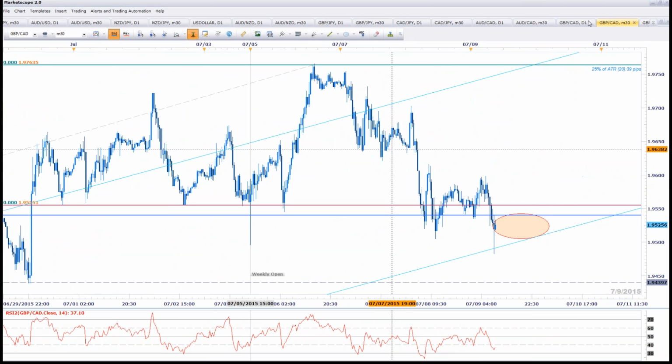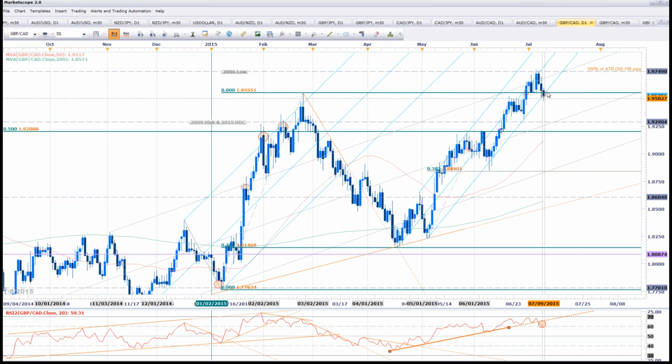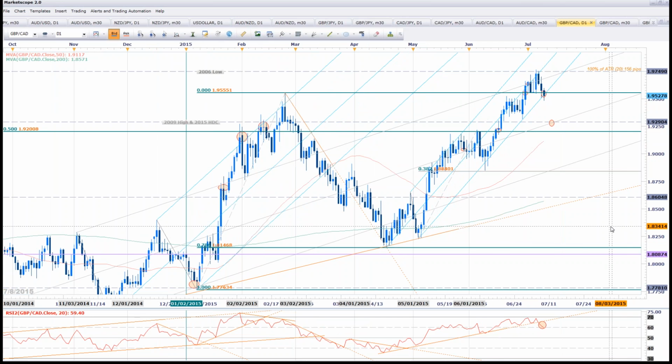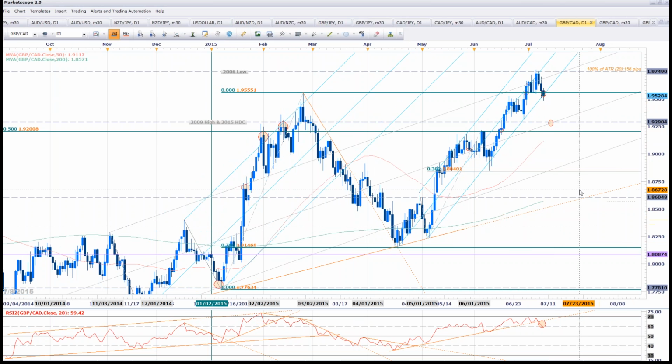I just wanted to highlight that major key support because this could be a nice move if it does give out. A nice move for a couple of hundred pips drop here back into the 2009, 2015 high day close. Post high day, obviously, we've made a new high. And there's a nice confluence region down here. If that break does materialize, that coincides pretty nicely with that swing low. And like I said, a host of technical factors. So on the radar, rightfully so, on the radar charts, but not necessarily a play that's primed for pump right now.